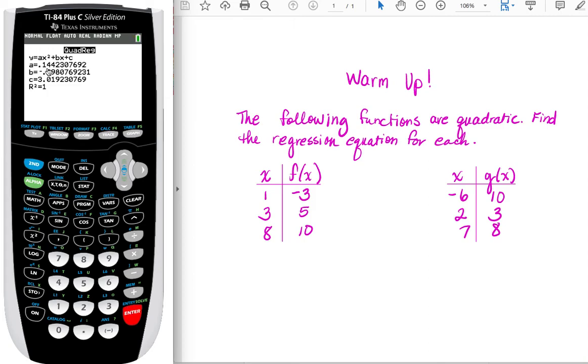Now, of course, if I had written down my function with A, B, and C in it, I could put in 3 for x and get the same estimate. The issue is that if you use rounded coefficients, you're going to introduce some rounding error. It's kind of nice that your calculator takes your values out to several decimal places and it will do it for you quickly.